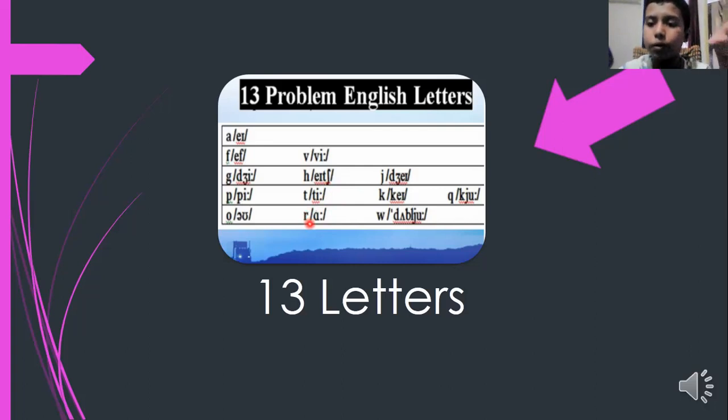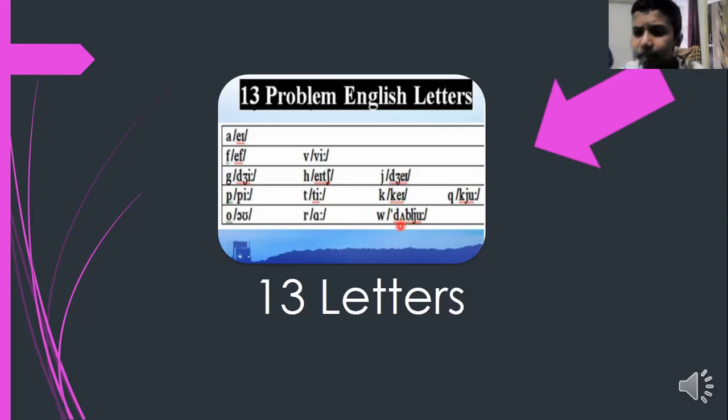R. I pronounce the R, not only A. R is in case of American accent, and British accent is only pronounced A. It's a standard English in case of British accent. You can follow American accent. You can follow British accent. No problem at all. And the final letter is D, A, B, La, double, Y, U, U.